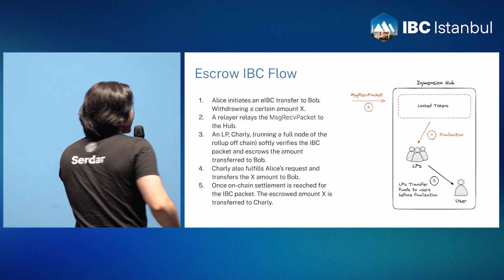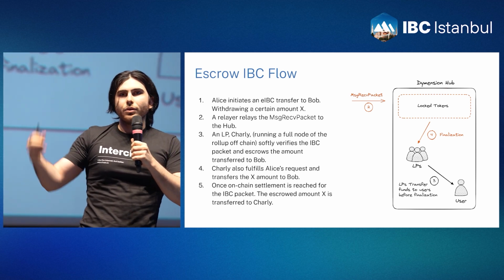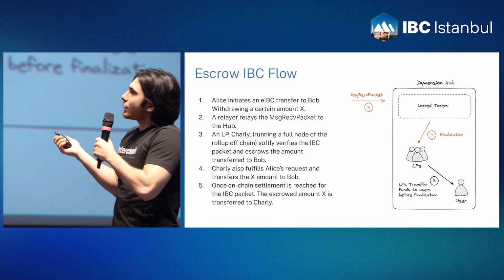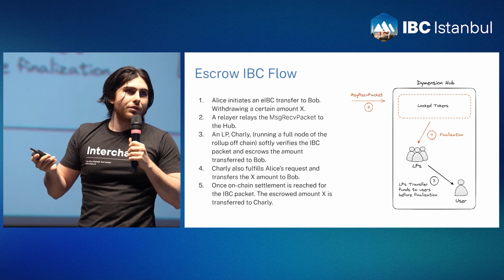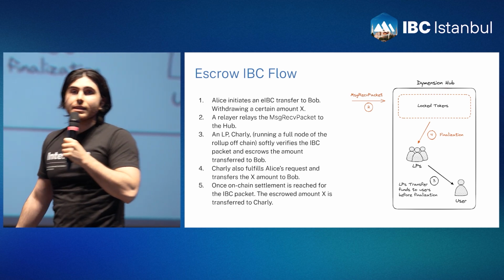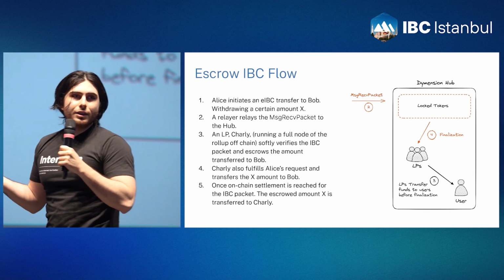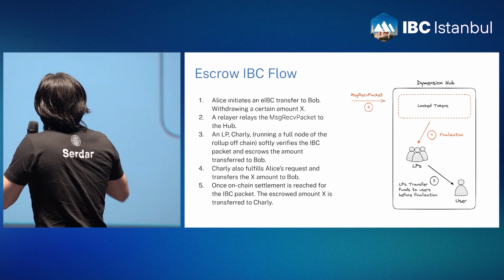Again, for this, I want to give the credit again to the Dimension team as well. I think they wrote the original paper on this. In that design, you can also assume that the relayers themselves are the liquidity providers, although that doesn't need to be the case. You can also add some sort of an incentive structure in order to incentivize people to do this. But this is the core idea.